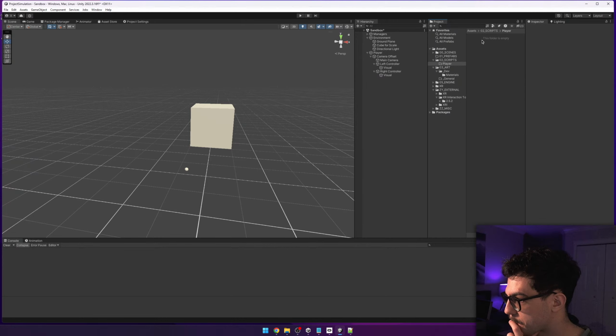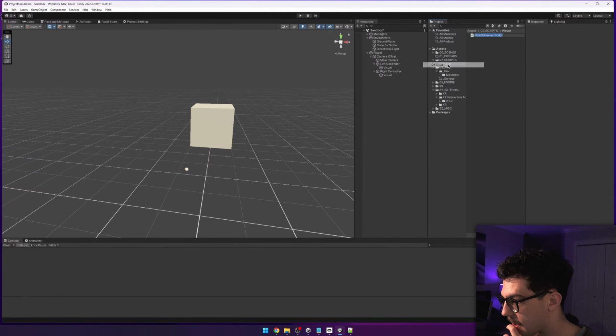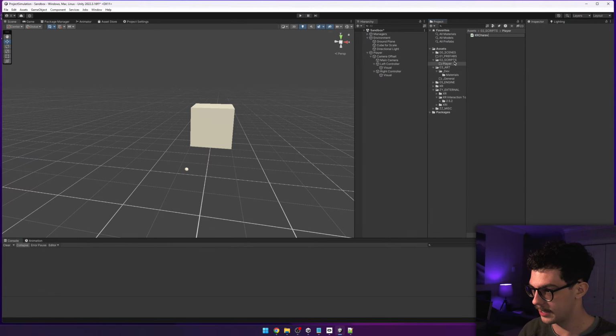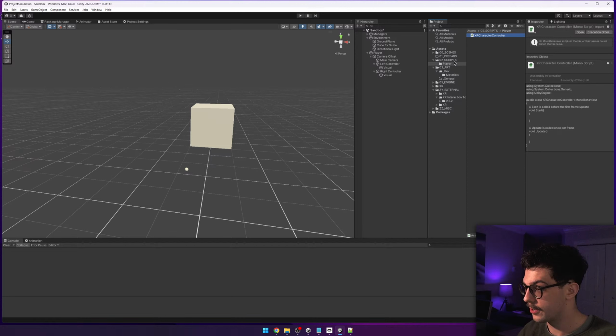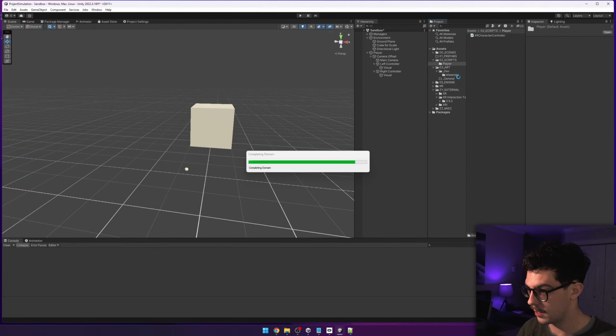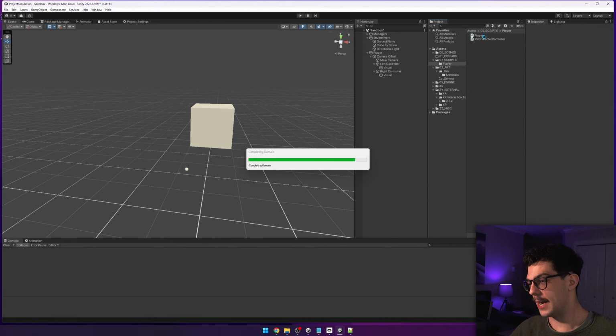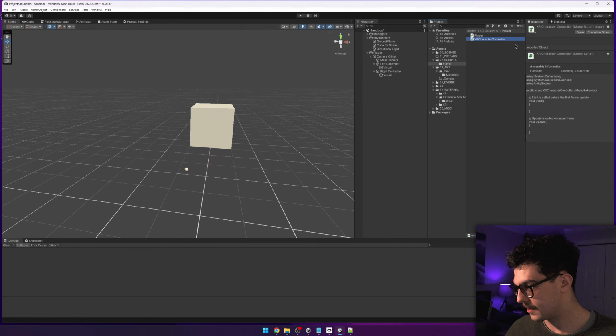And then we're going to create the script called XR character controller, and we're going to create a general player controller. So the idea is that this character controller is basically going to be taking care of the actual movement and the physics around the player.